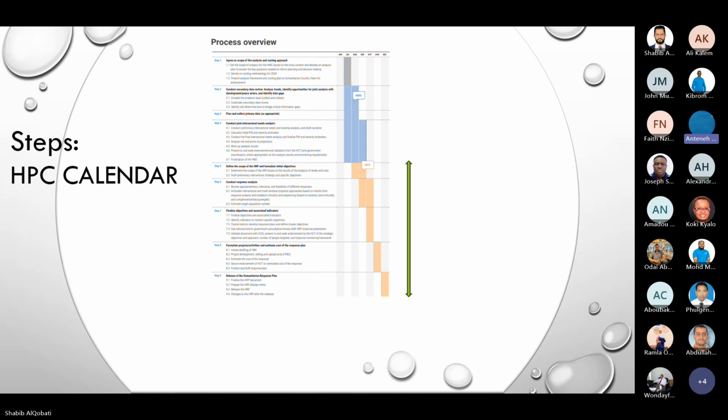Here, it is a little bit difficult to see, but I will explain. This is the HNO HRP process calendar starting sometime in June, and it continues till the end of the year. As you can see, the fifth step, where you see this green arrow, is where the HRP process starts. It starts with the HRP scope definition and setting strategic objectives, then followed by the response analysis. We'll talk about it later on, what it looks like. And then we go to the sector specific objectives and activities and costing. And finally, we come up with the cost of response. And finally, the HRP is published.